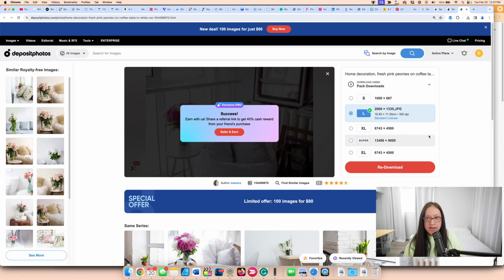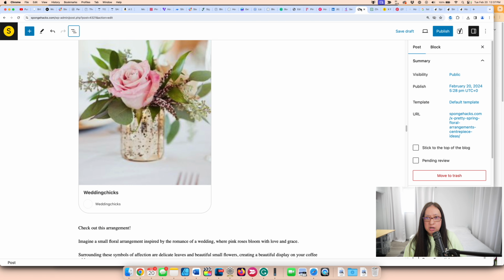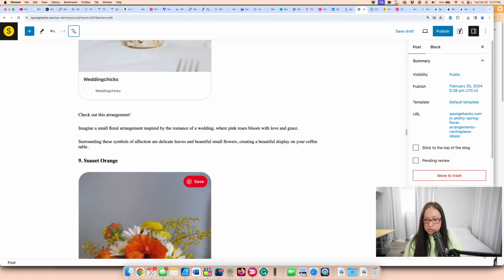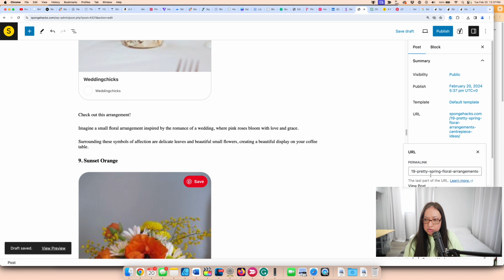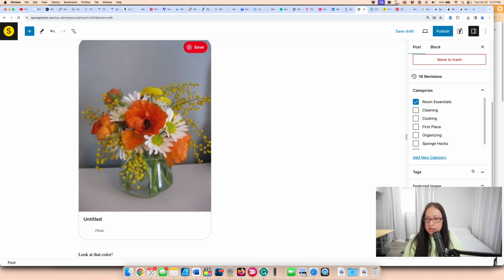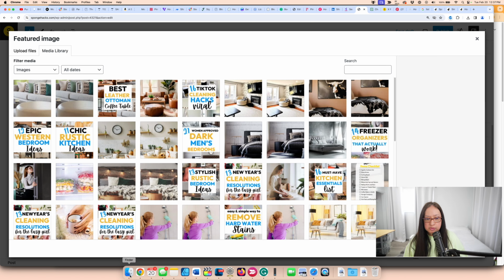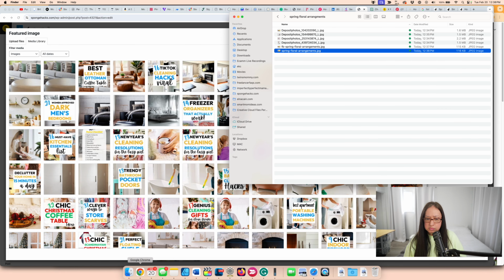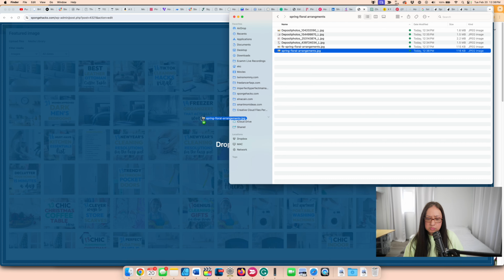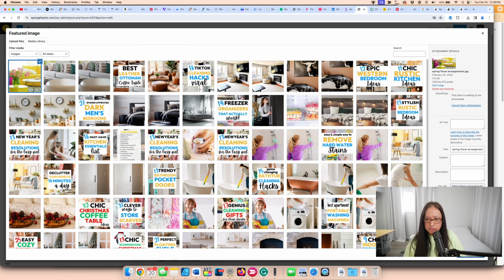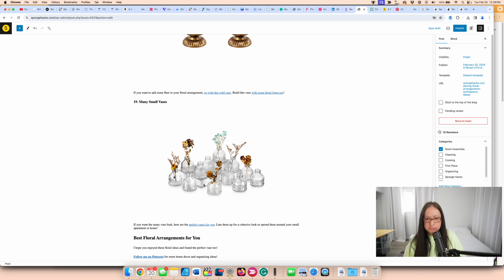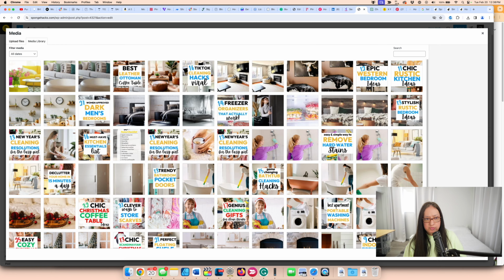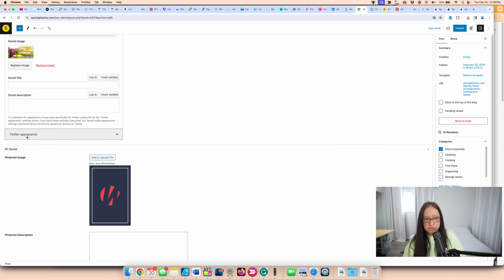All right, so once I have that, then I go back to my blog post, set the category to room essentials, go to my blog or go to my post, and then change this to just the main topic. I'll leave it like that. And then I'm going to add my feature image here. Then I add my image here for my feature image. Then I scroll down and add my Facebook image here under the Yoast SEO. So I find the Facebook one and do that for Twitter as well.